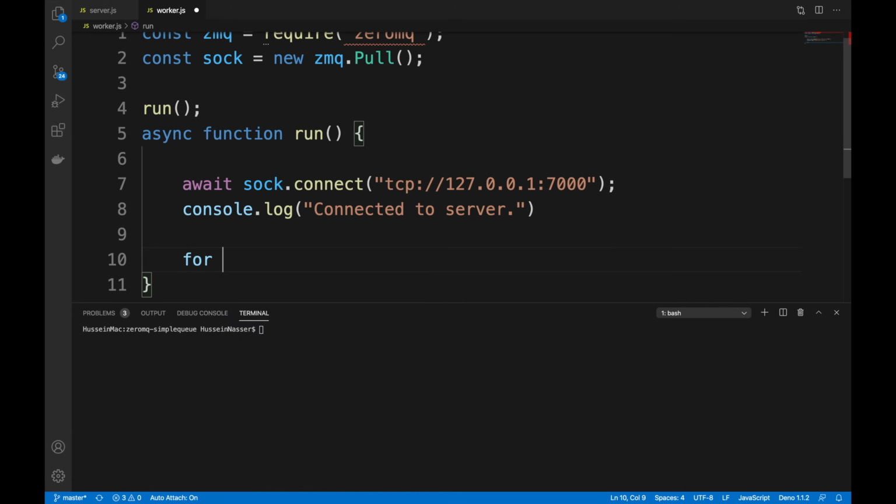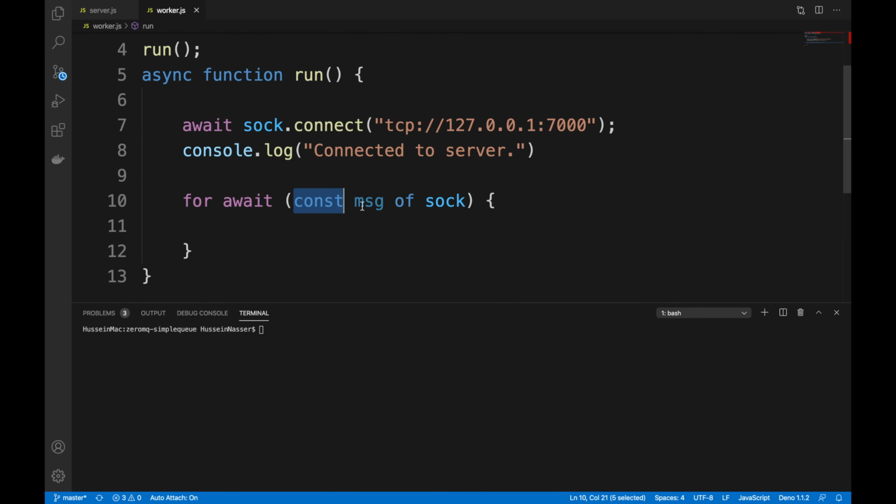And here's the thing, we're going to use asynchronous iterators, which is a beautiful feature in JavaScript, taken from the generator functions, really. Basically, every time we get a message from the server off the socket, we're going to get stuck here. Whenever we get some messages, some packets from the server, we'll enter this loop.